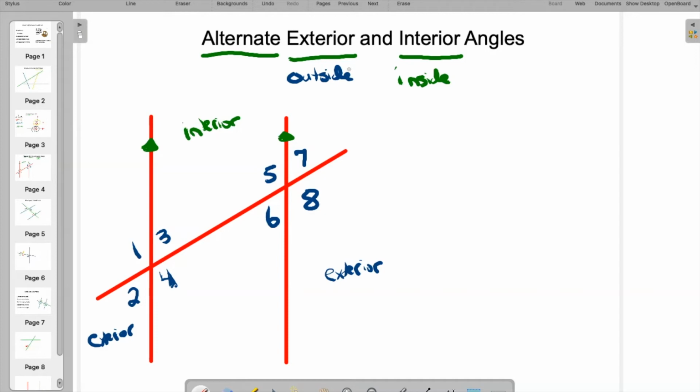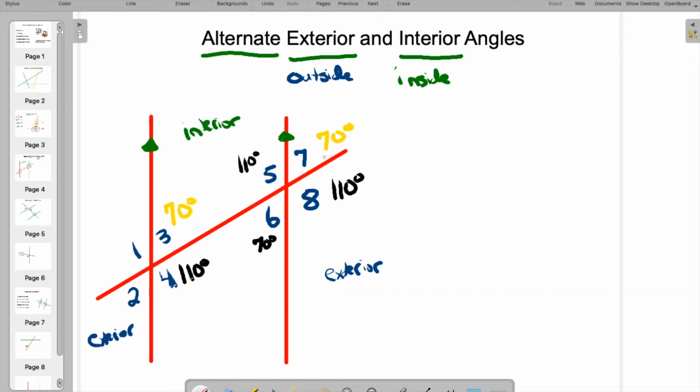Okay? And the reason why this matters is if I think of angle 3 and angle 7 as corresponding, which means that they are both equal to 70 degrees, if one of them is equal to 70, I can then actually solve the rest of the angles on the outside, because 7 and 8 have to be equal to 180 because they are a linear pair, or they make a straight angle. That means angle 4 has to also be that same thing. 6 then is a vertical angle with 7, making this 70, which would make 5 110.